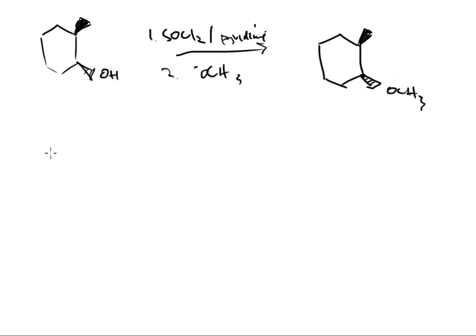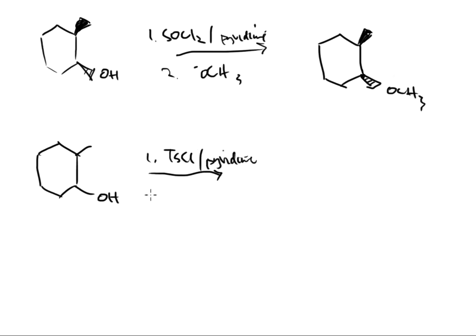All right, now for Part D. Part D gave me the same thing all over again. CH3 there, OH here. I'm not going to worry with stereochemistry yet. And then on this arrow, just to save some space, they wrote, first, you're going to react this with tosyl chloride and pyridine. Doesn't that make you sound fancy when you say tosyl chloride? And then OCH3 group.